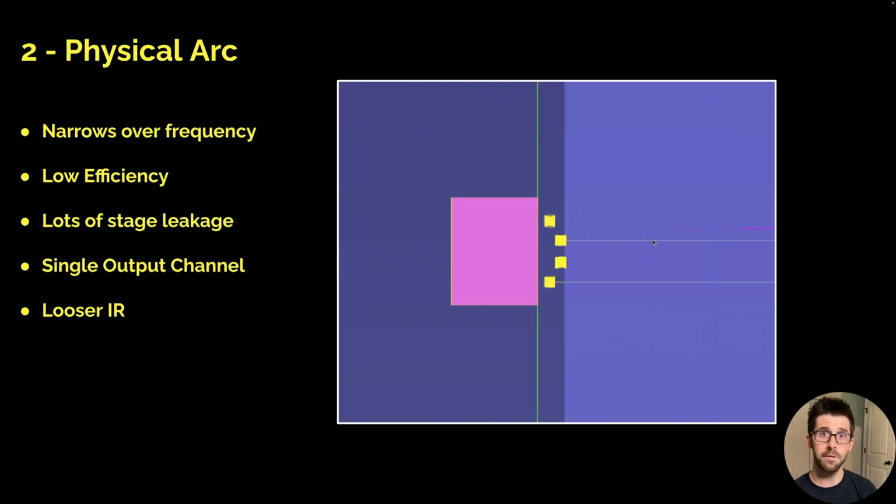So by applying a physical arc, we can start to spread out this energy. It's recommended by a lot of industry experts to do at least 6 subwoofers in this array. 8 is optimal. So I use Merlin Van Veen's subarray designer spreadsheet or calculator. I'll link to that below. And this is what I came up with for optimizing a 4 single 18 subarray with a crossover at 100 hertz.